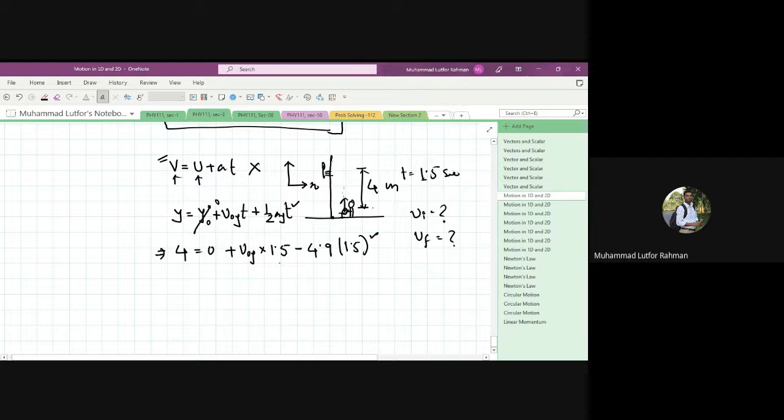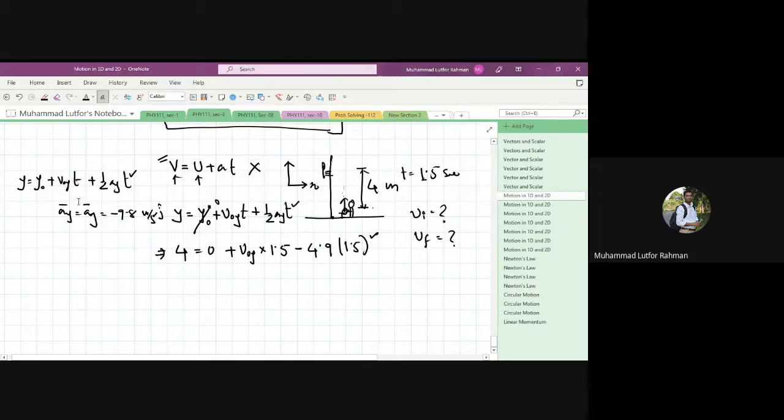You understand how I am plugging this value? Remember, I said it when you're going to use this equation, y equal to y naught plus v naught y t plus half a y t square. You always have to use the acceleration due to gravity, which is always minus 9.8 meter per second square in the j hat direction if you express it in a vector way. Because g is always downward near the earth's surface, whether you are moving upward or downward, g acts on you towards the downward direction.